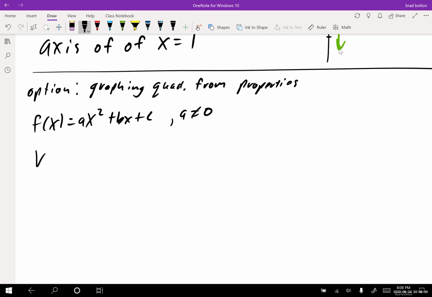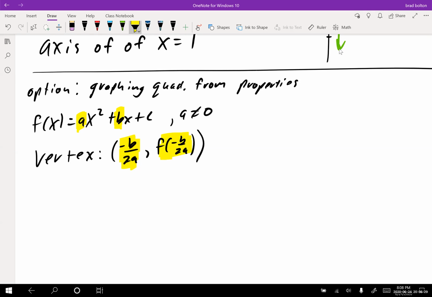Okay, the vertex can be found much more simplistically. It can be found very quickly by doing negative b over 2a comma f of negative b over 2a. So don't panic too much. Negative b over 2a literally means you take this b and you divide it by 2 times that a. And then whatever you get for that number, let's say you do 4 divided by 2 and you get a 2, you then plug it in and it'll give you the y coordinate, and you have your vertex. No completing the square, none of that. So this is much better than that.